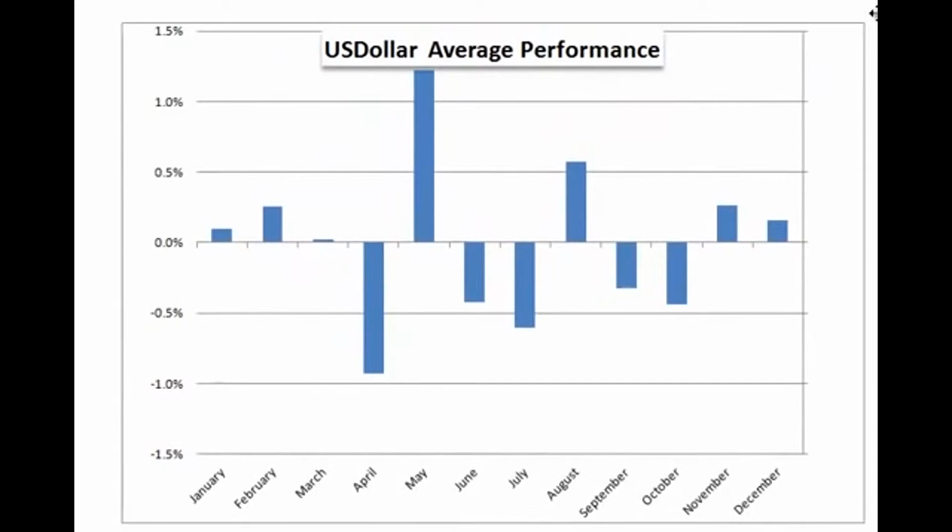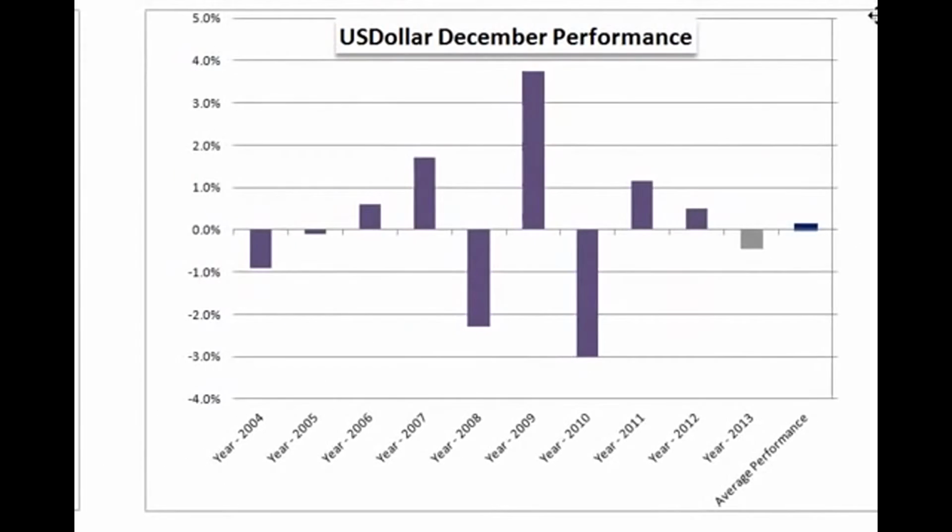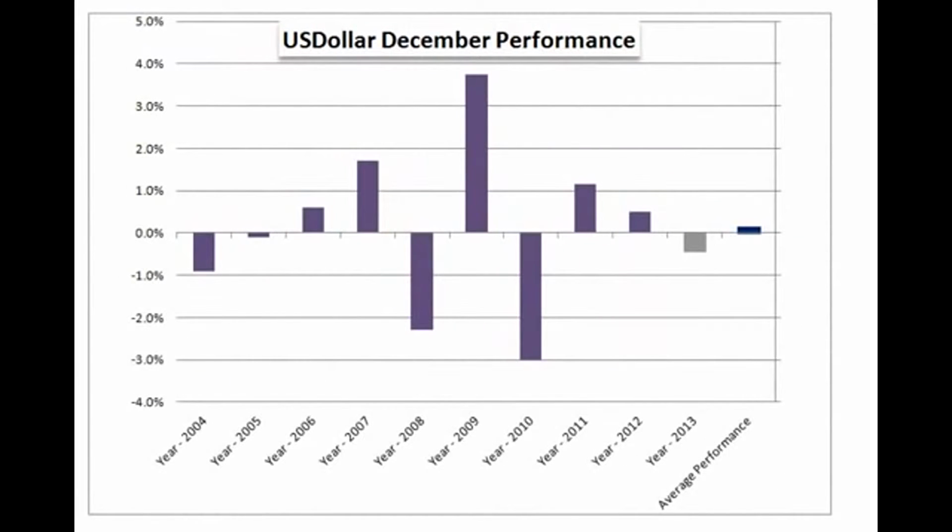I also have here a comparison of the various months for the dollar's performance. This is the average of January over the past 10 years, the average February, the average March. You can see there's a comparison there, and December is typically quiet, but once again, there is not a seasonality effect that we can take away from here, because we can separate all the Decembers for the different years, and you can see that's a separation. Now that's the dollar index.